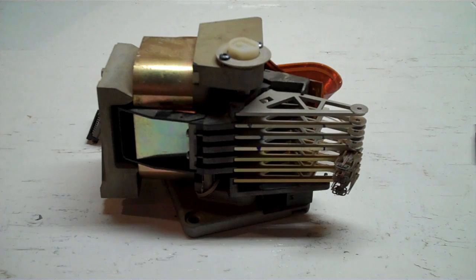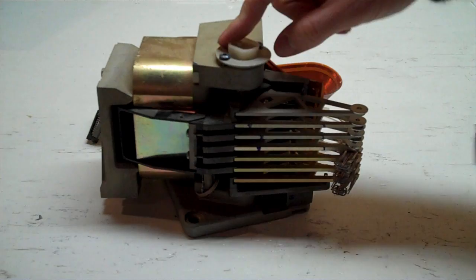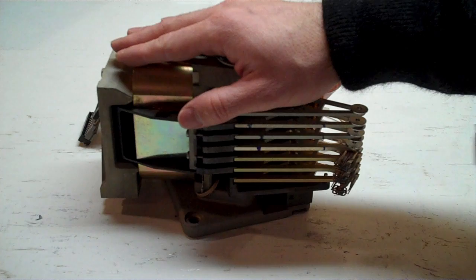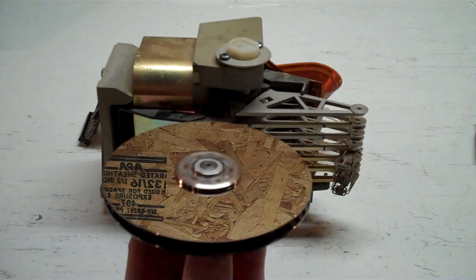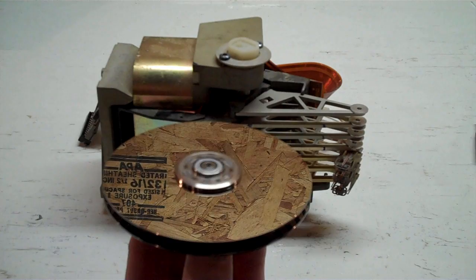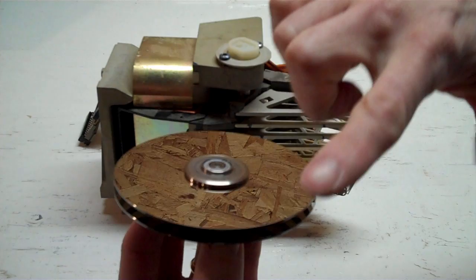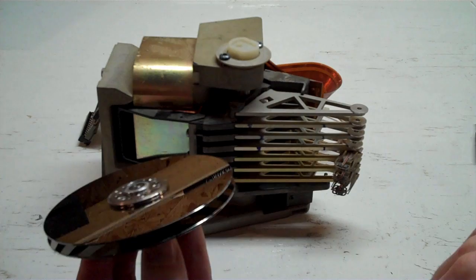The newer hard disks have cobalt and that beautiful reflective finish applied to a steel core. The read/write heads in hard disks actually float above the surface using what's called the Bernoulli principle, which is related to the way a fluid — in this case, air — flows around a spinning object. When the hard drive platter spins at high speed — most spin at 5,400 RPM, though newer ones are 7,200, and you can get 15,000 RPM drives — the spinning motion creates a boundary layer of air only a few nanometers thick. The hard disk read heads actually fly on this boundary layer, which stops a head crash.